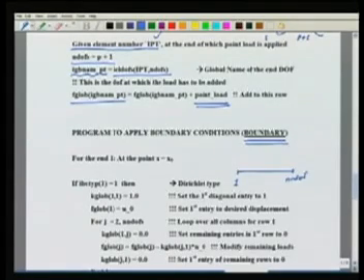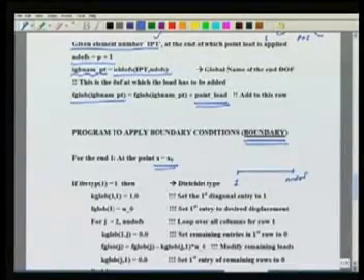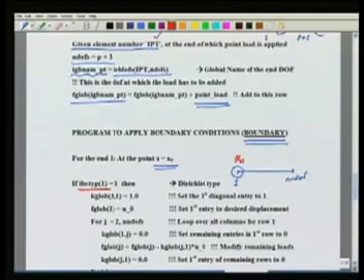So this is where the action has to be, at these two extremities. Let this extremity correspond to the point x0, that is the first point. We go to this point x0, and here we first apply the boundary condition that has been specified for the point x0. As we had done in the input data, I asked the user to tell me what kind of boundary condition to specify at this end, and that is given by the flag IBC type 1. If it is equal to 1, then it is a Dirichlet type boundary condition, that is, I am going to fix the value of the displacement at that point.